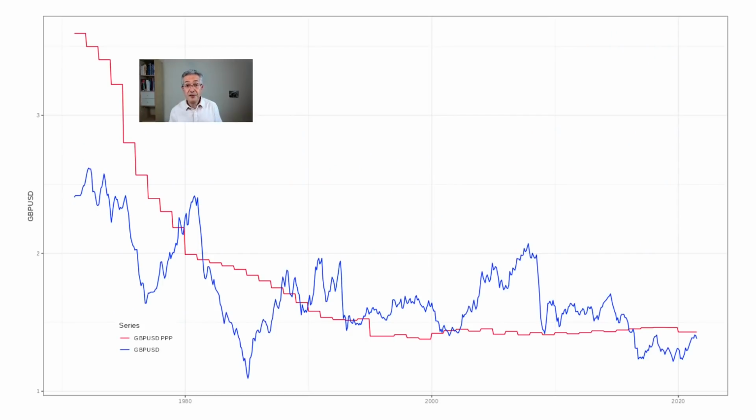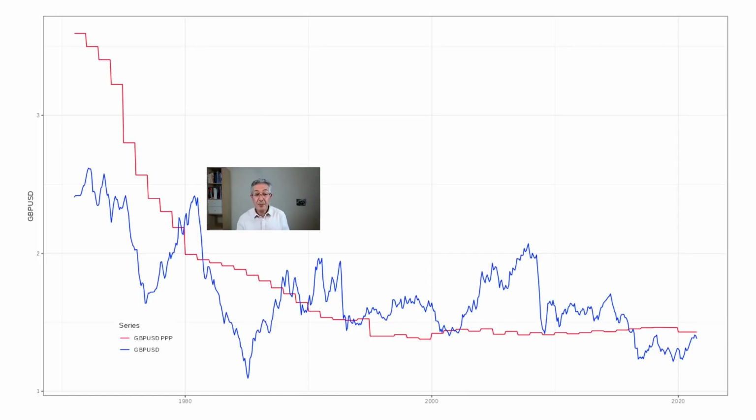This is a graph of the strength of sterling versus the US dollar, and the red line beside me is the PPP estimate for where sterling should be based on purchasing power parity. And you can see that during the 1970s, most of the time sterling was very strongly undervalued. That's probably because the UK was particularly weak at this time economically compared to the US. But then by the 1980s, sterling was much closer to its PPP estimate, at least initially.